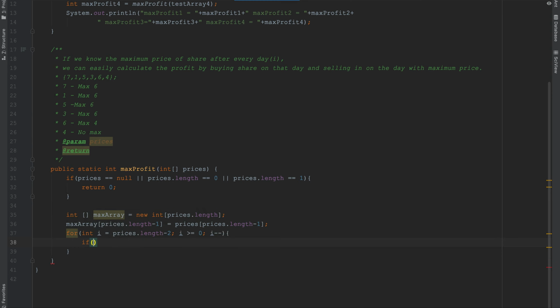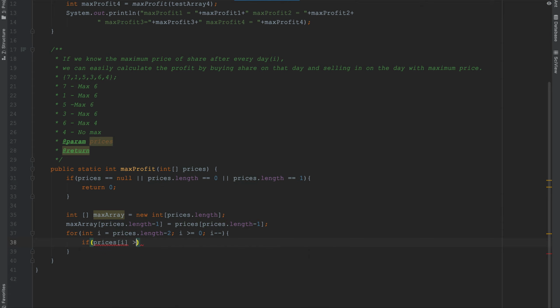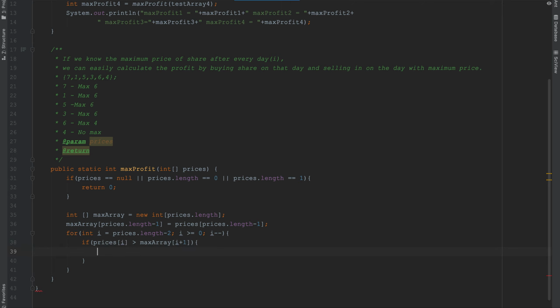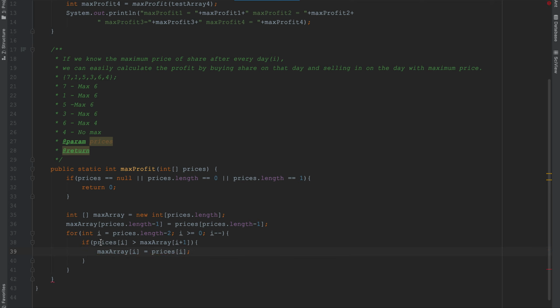Now if the price on the ith day is greater than the maximum price after the ith day, then we basically say the max price on the ith day is equal to prices[i]. So this condition will help us understand what the maximum price after the ith day is.